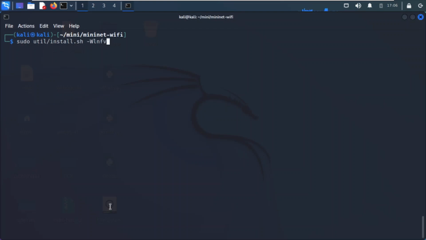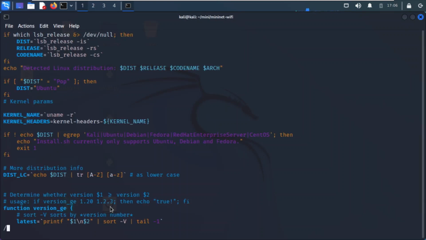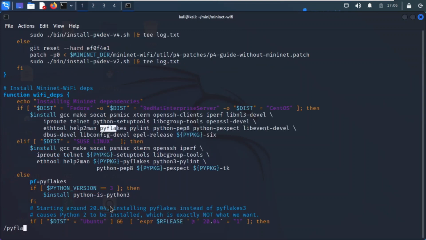This is how you are supposed to look at it. If you get that error, you come into vim and look for pyflakes. So this is what is happening. It's coming here, installing Mininet dependencies, right?